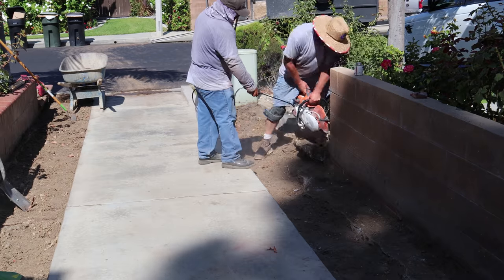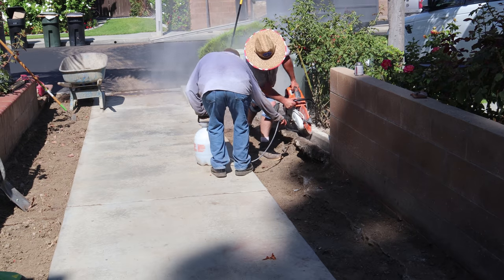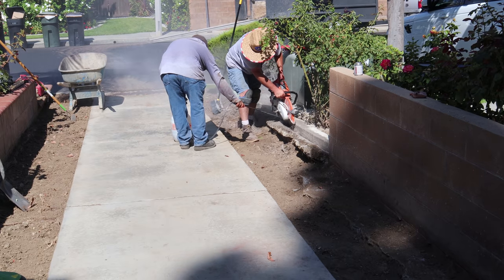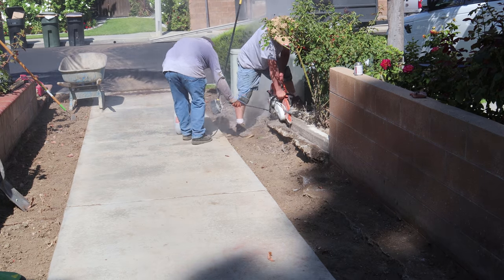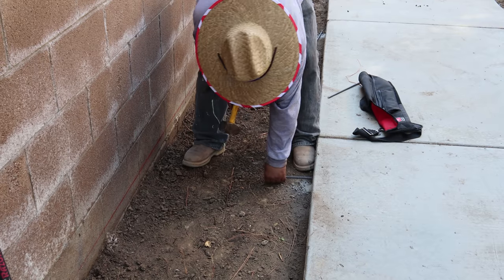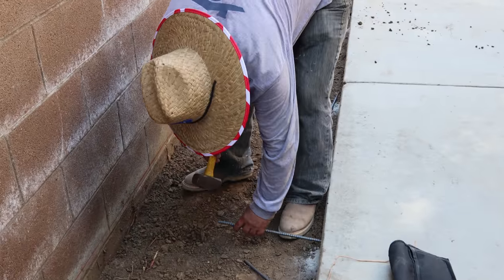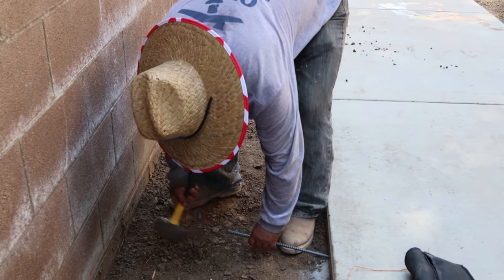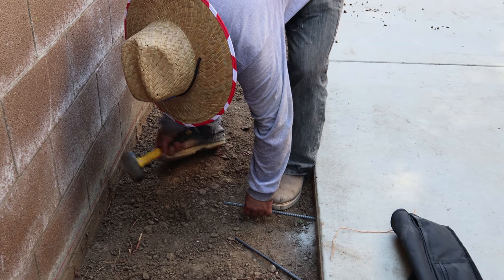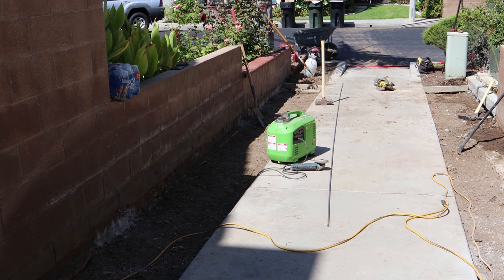Here's that curb right here that we had to do a modification on - the form didn't go down quite far enough when set up, so you can see that mushroom on the bottom. I'll take my 14-inch diamond blade cutoff saw and cut it nice and straight down the face, then we'll have a good edge to pour against. Now we're running 3/8-inch holes with 3/8-inch dowels - we get a nice tight fit this way, and these side pieces will never shift or go up or down, so you'll never get a trip hazard when you dowel them together.